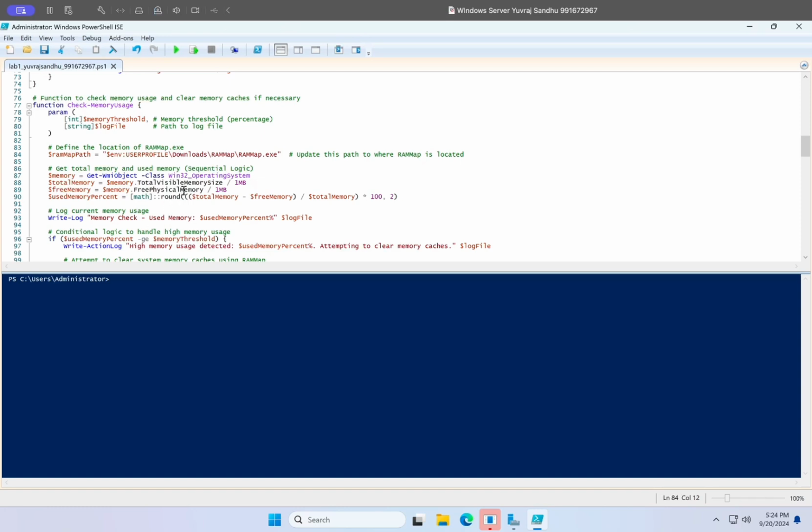For the free memory, we get how much memory is free, and then to get the amount of memory used in percent, we use Math.Round and output to 2 decimal places.